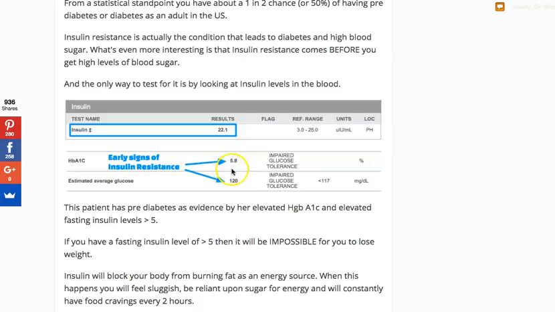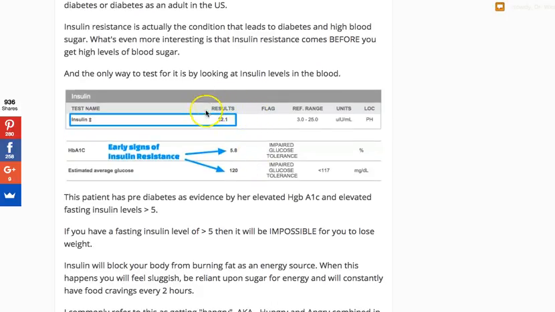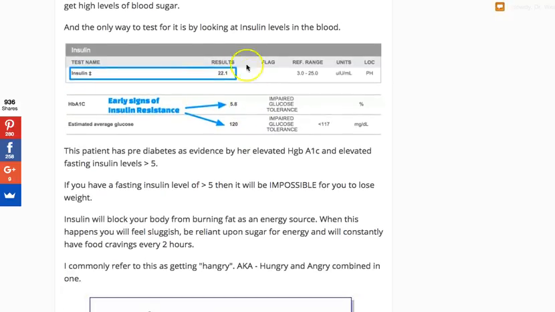So that pre-diabetic range goes from 5.7 to 6.4. Anything above 5.7 and less than 6.5 is considered pre-diabetes, and anything greater than 6.5 on, I think, 2 consecutive tests is considered type 2 diabetes or diabetes mellitus. Okay, so this person, you can see she has high levels of insulin. She shows signs of insulin resistance, which is catching up and now causing an elevation in her blood sugar, and she's in the pre-diabetic range. And I would challenge you to look at your blood and see if that's the case.